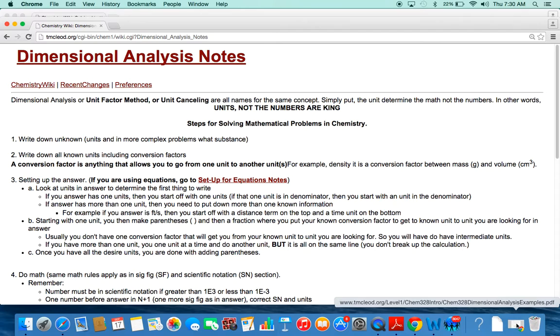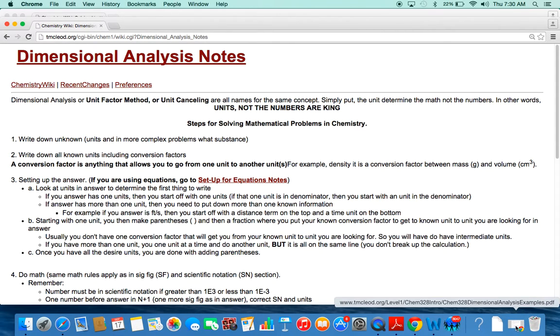Now, there are certain steps you're going to follow in solving a problem, no matter if you're using dimensional analysis or by equation. And the first two steps are always done, and you can do them actually in either order. Write down what you're looking for, the unknown thing, and then write down what you know. When you write down what you know, sometimes you don't have to write down known conversion factors like 12 inches in a foot, but you need to write down the information in the problem and the big conversion factors that you're going to be using. So that's the first thing you do.